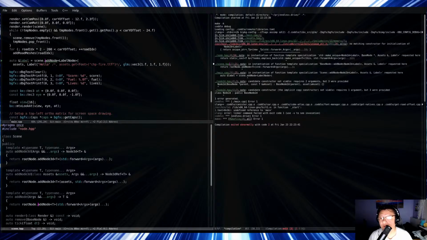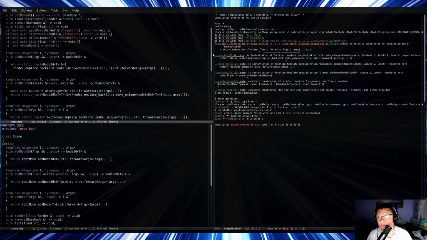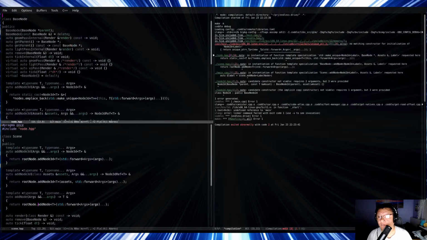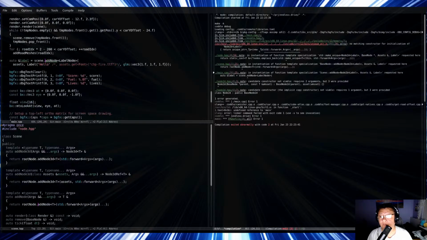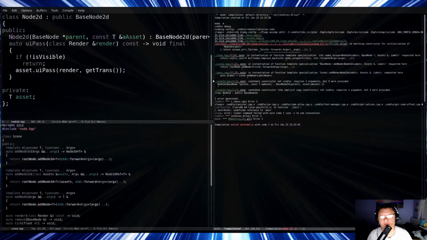Root node, add node. Requires one argument, but free provided.